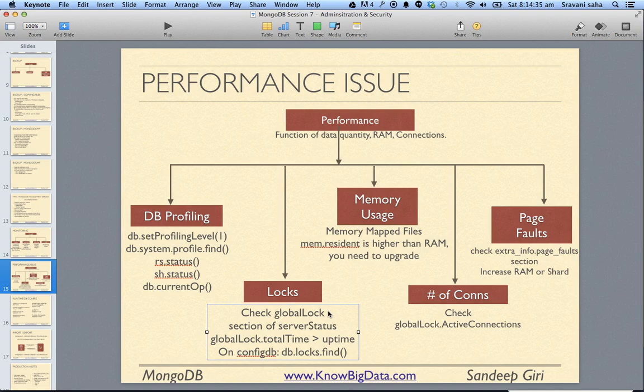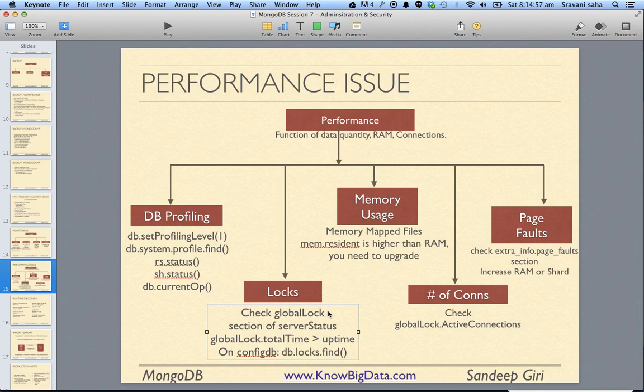Okay. So first was logs, second was memory usage, third was number of connections. Fourth is page fault. Similar to memory usage, page faults are a sign that your RAM is insufficient. Okay. So what is a page fault?